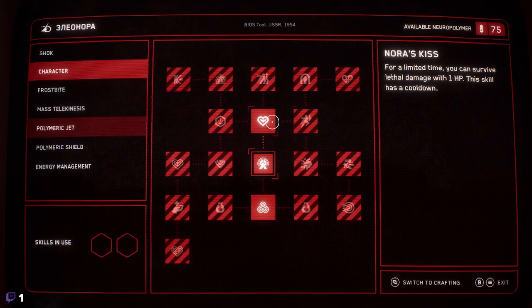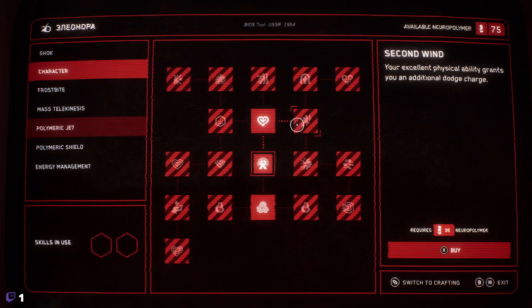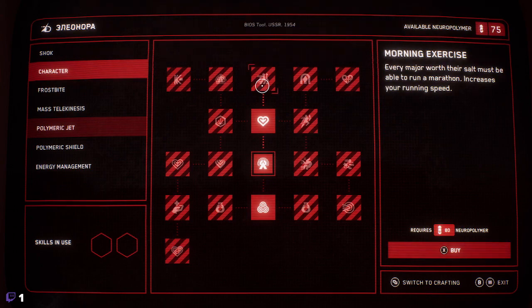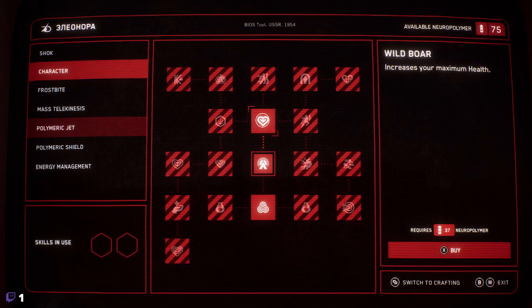Oh, I could do, there's so many, what is this? I figure it's some kind of, yeah, see? Like, you gotta follow the path. Second win. An additional dodge charge, okay. Increase your suit's laser resistance. Be able to run a marathon, increase your running speed. Increase maximum health. Those are the two paths I can... Oh, but you see, there's... Like, this path. What is this?